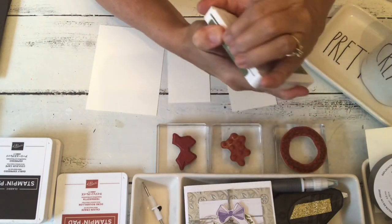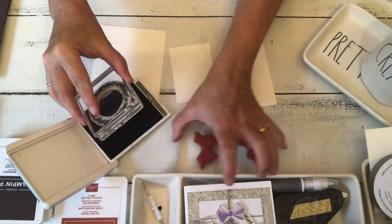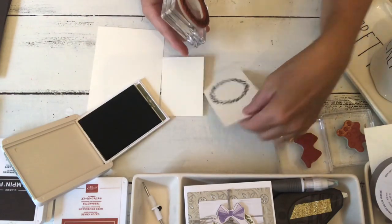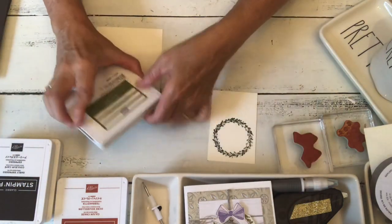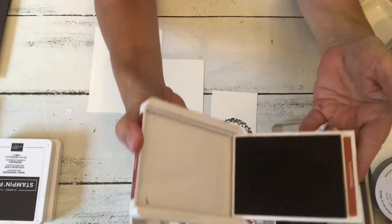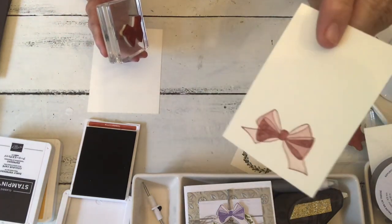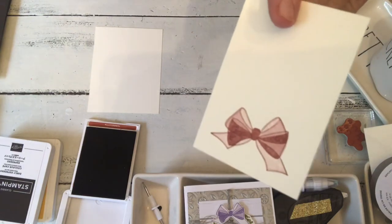So I went from Pear Pizazz to Mossy Meadow. The secret with these stamps is to not press too hard — you don't want to press too hard into the stamp pad or you lose that dimension. That's now Mossy Meadow instead of Pear Pizazz. And then my bow, I went to Cajun Craze. This is a color we've had forever, and recently I've just discovered that I love it. Here again, don't stamp too hard on either. It looks like what we call 'stamp off' — like you stamped first, second, and third time and the colors get lighter — but that's just stamping once, and it does that for you.